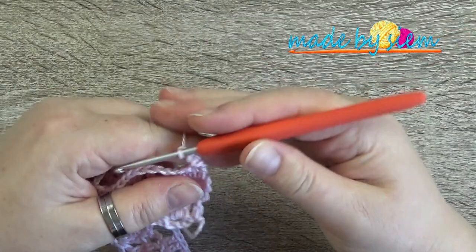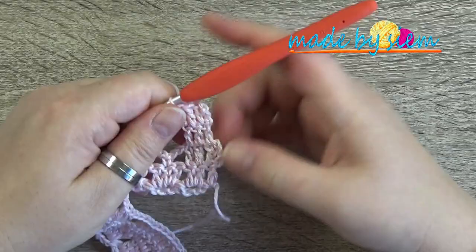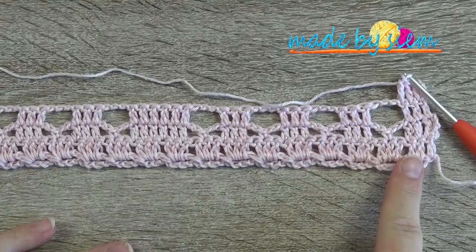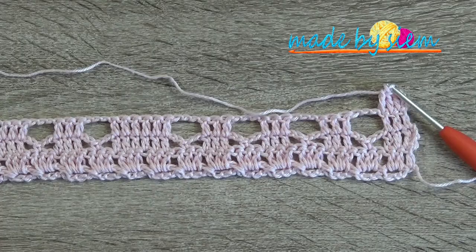1, 2, and 3. Now, basically, we're going to repeat the second pattern stitch that we did. If you don't count the loops, then the clusters of three double crochets would be our very first row. And then the one with the chain two, the single crochet and the chain two, that is the row that we will be working on right now.